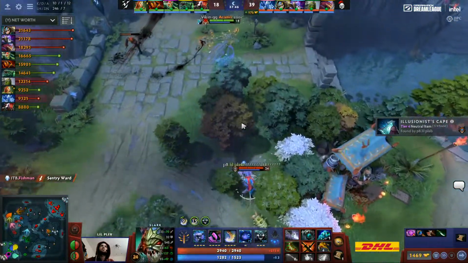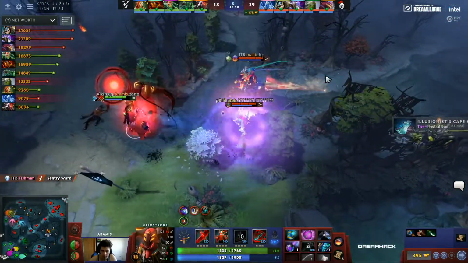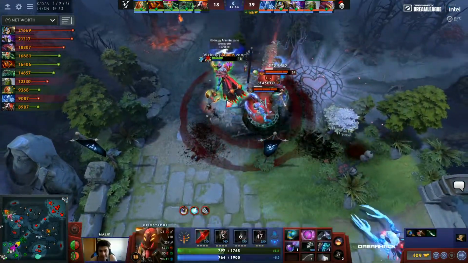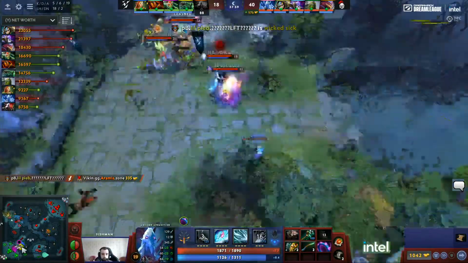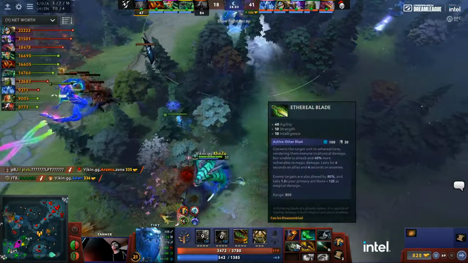But ooh, Aramis might not be so lucky. Little Pleb's got sentries. He knows exactly where Aramis is stepping. Oh, good attempt here from Aramis, but with the Basher and the fact that Malik gets the first hit proc, there's no escape. To look at Malik's item that he's got queued up. Celery. Okay, he does just die to the E-Blade combo.